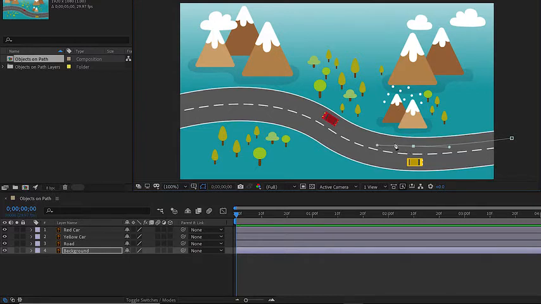Now, I want to use as few points as possible to make this as smooth as possible with the different turns. So I'll go up to the top part of the next curve and click and drag to draw out really long handles here. And then I'll go way far off the left side here and just click once to add another point. Now, clearly we need to adjust this path.